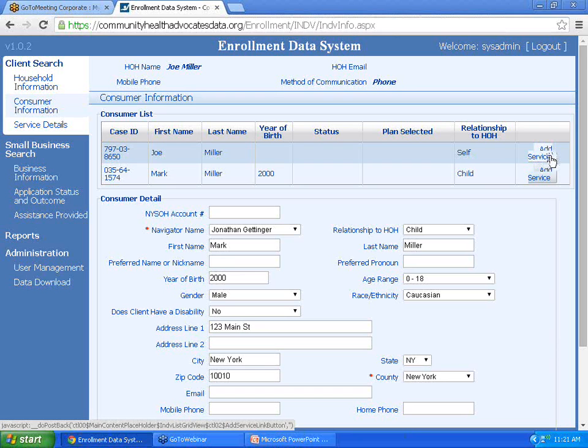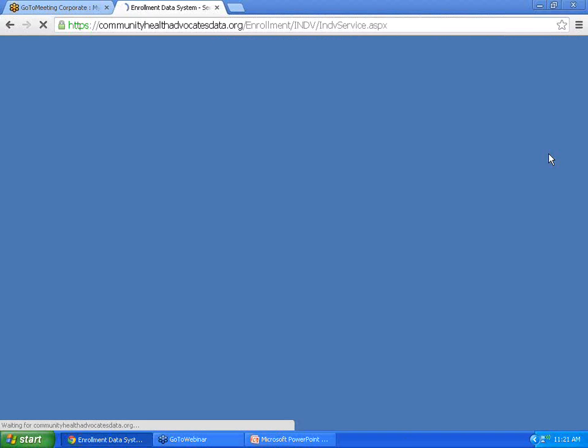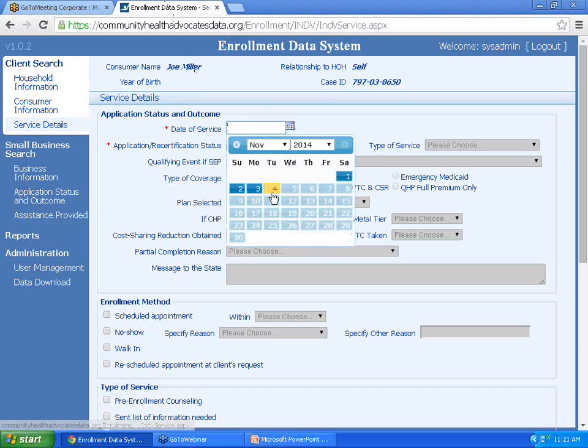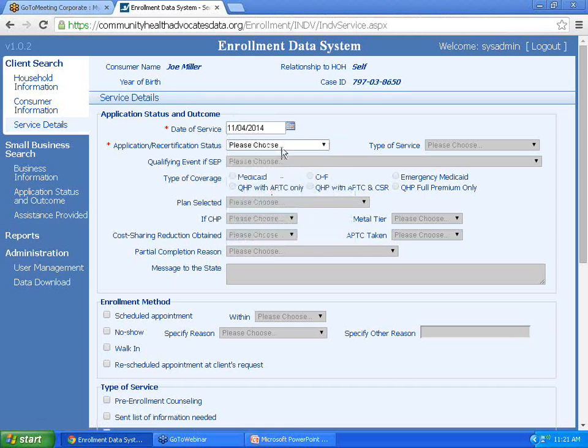So you'll see the Add Service button is a little bit compacted. So you can click on Add Service, and it'll take you to this screen. So this is for Joe Miller, as you'll see at the top, not for his son. So you could select the date of service.